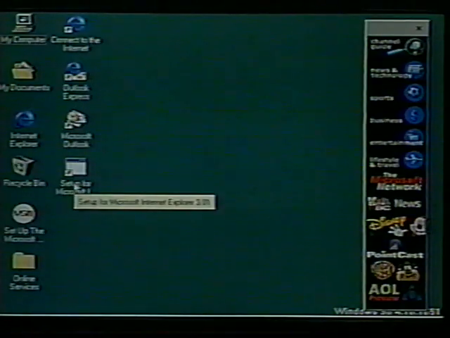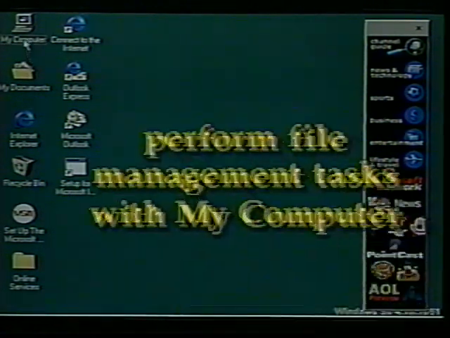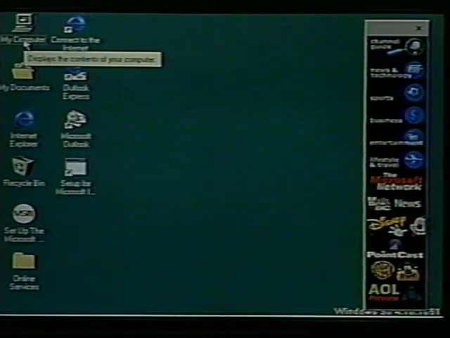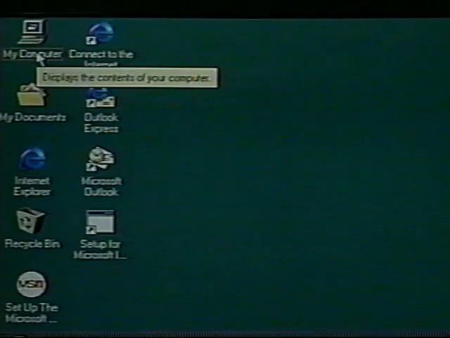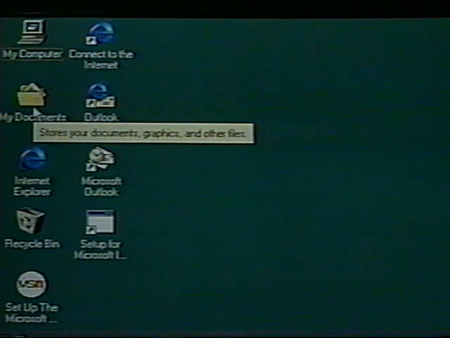If Windows is new to you, don't let the number of shortcuts you see intimidate you. They each have a fundamental purpose. For now, let's take a moment to discuss some of the most popular shortcuts. The My Computer icon shows us the content of our computer and lets us perform file management tasks. The My Documents shortcut is a new default for Windows 98. This is a shortcut everyone is almost certain to use every time they turn on their computer.